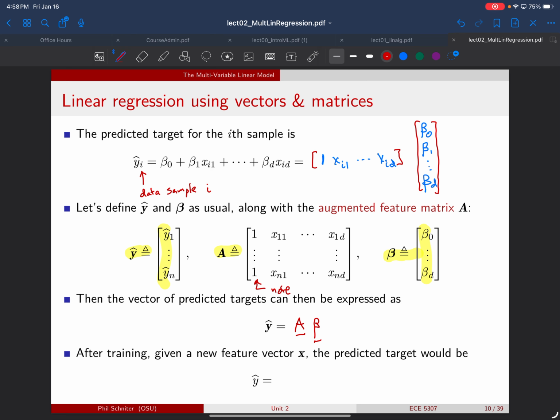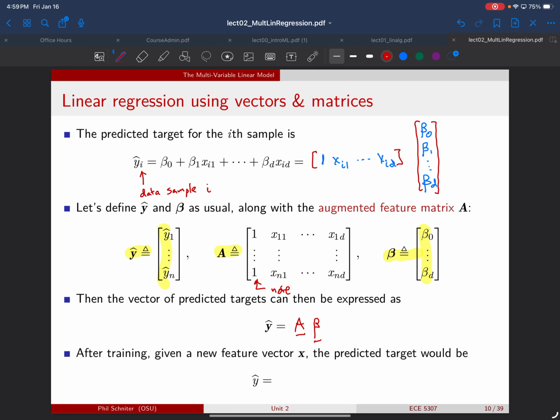Simple as that. So again, we now have this kind of clean, easily interpretable thing happening. We have some matrix A that contains our feature data, and we have some vector beta that contains designable coefficients. It's up to us to choose the beta. For the A, we don't have any choice. That's what we're given. So we pulled these things apart and put them in different buckets because they have very different roles.